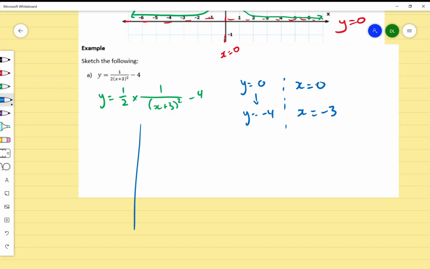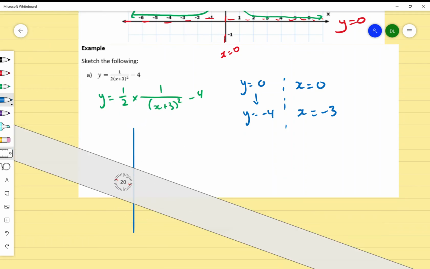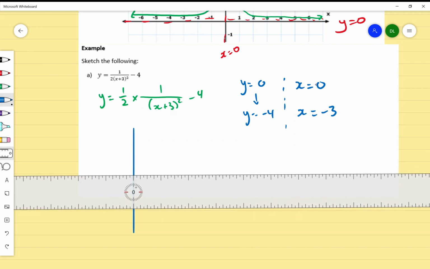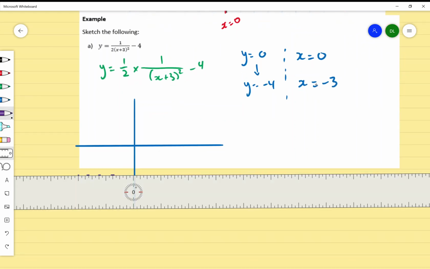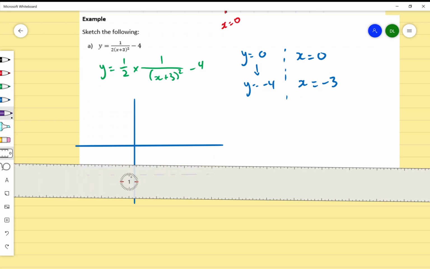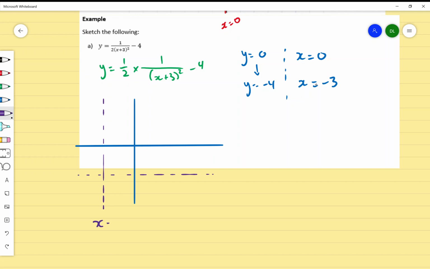I know that my line is going to be, I could do better than that. I'm going to go ahead and draw a general Cartesian plane just so we can see. I'll draw in my asymptote as well, which is y equals negative 4. Let's go ahead and fill that in here. And my other asymptote is going to be at x equals negative 3. So I'm just approximating my sketch here, and we'll end up with our answer. Alright, so that's x equals negative 3, and that's y equals negative 4.